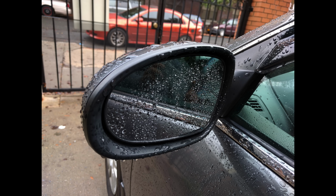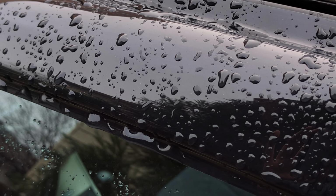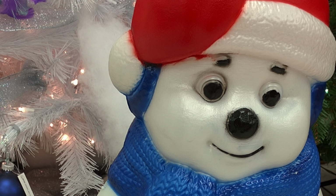Photos were a different story. These photos look absolutely fantastic, an incredible amount of detail. I mean, look at those water drops. Super sharp. I'm very impressed with the camera quality outdoors. Here's a shot I took at Kmart doing a little bit of Christmas shopping early. Plenty of available light in the store.